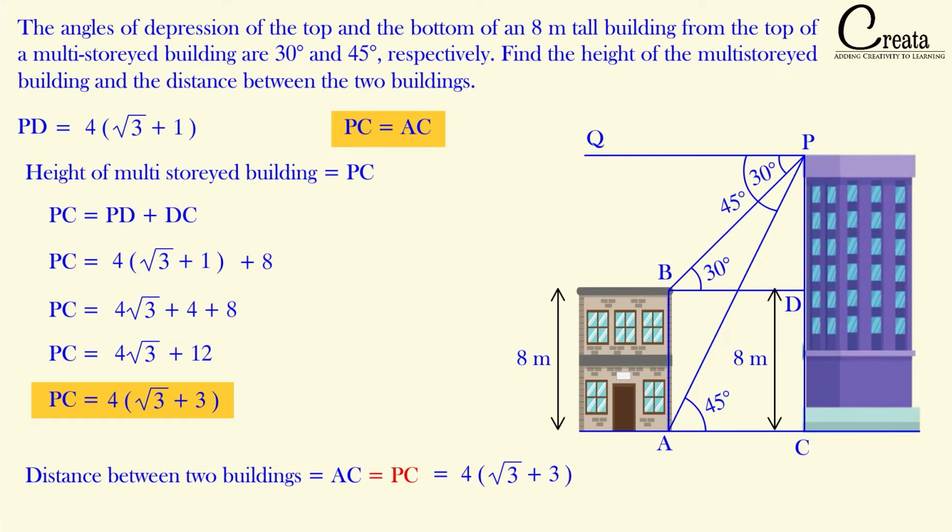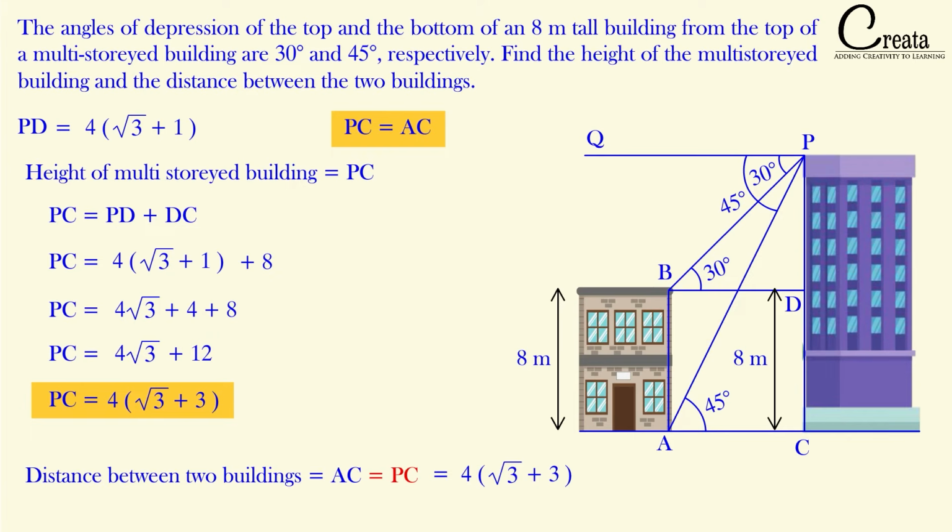That is the answer of the question. Got it? So the understanding that we got from this question is that whenever we are having the question of angle of depression, in those cases we have to look downward. That is, angle of depression is looking downward and angle of elevation is looking upward.